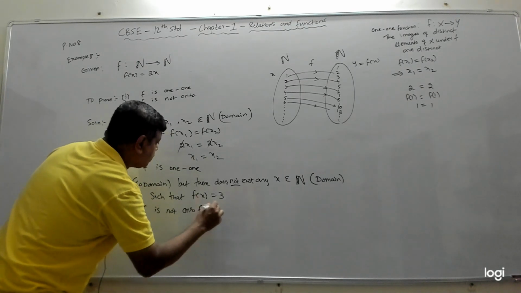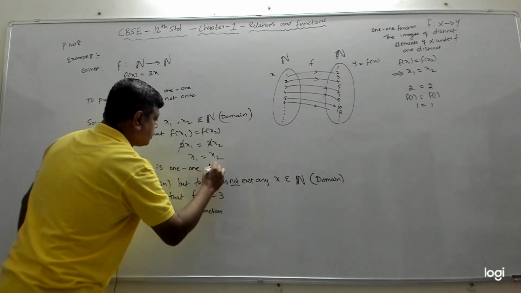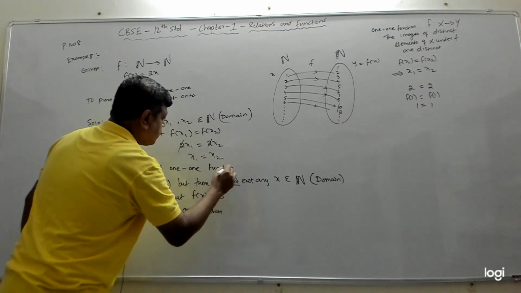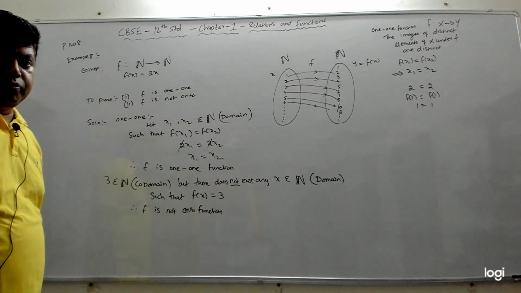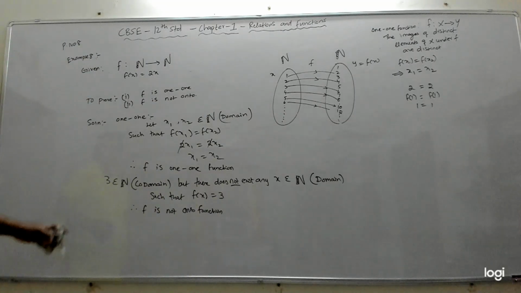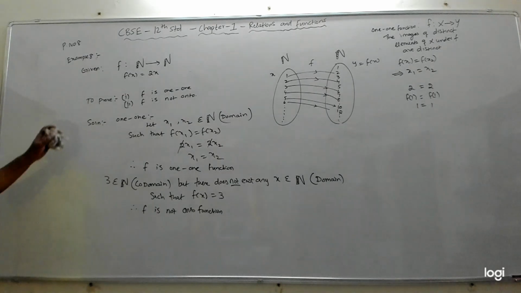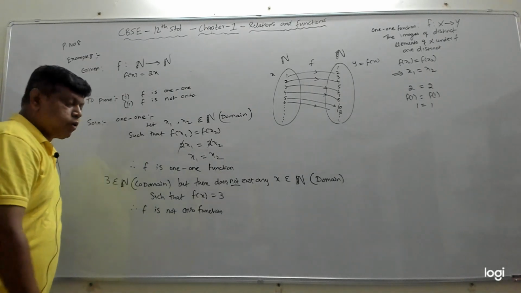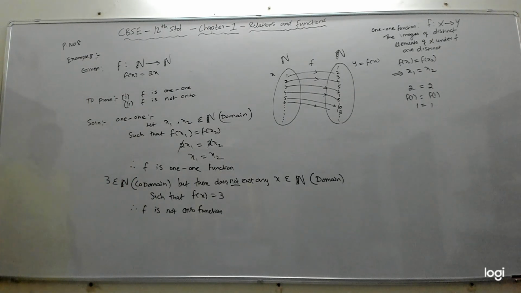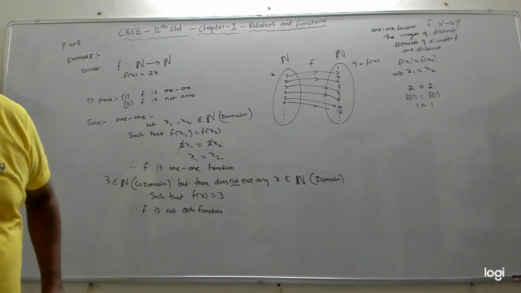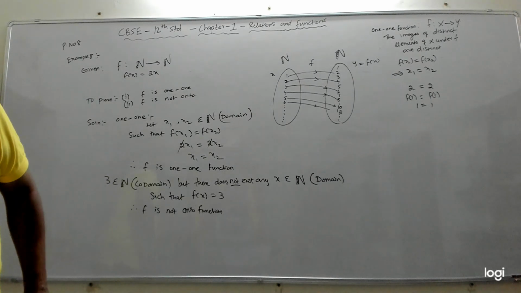Onto means onto function. F is 1 to 1 means 1 to 1 function. Even if you don't mention function, it is understood. So that's how we proved that f is 1 to 1, but f is not onto. Fine. So all of you can pause the video and take the notes. I'll go to the next one, which is example 9.